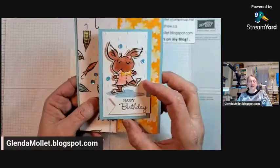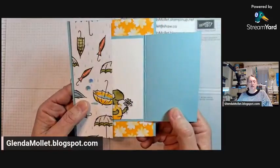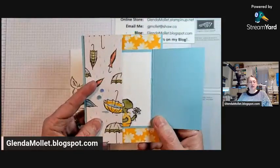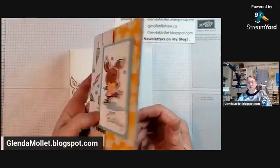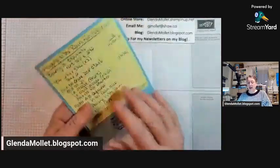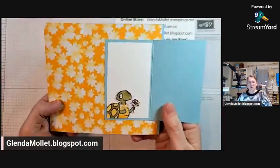Anyways, so it has this little flip out thing here, and then this flips out here, and there's your designer paper. That's it. It's very light. If you don't put any dimensionals on it, it would be very thin. So if you've got stuff that you need to send overseas, this is the perfect card for that, because there's no card. Well, there's a card, but it's like one layer.